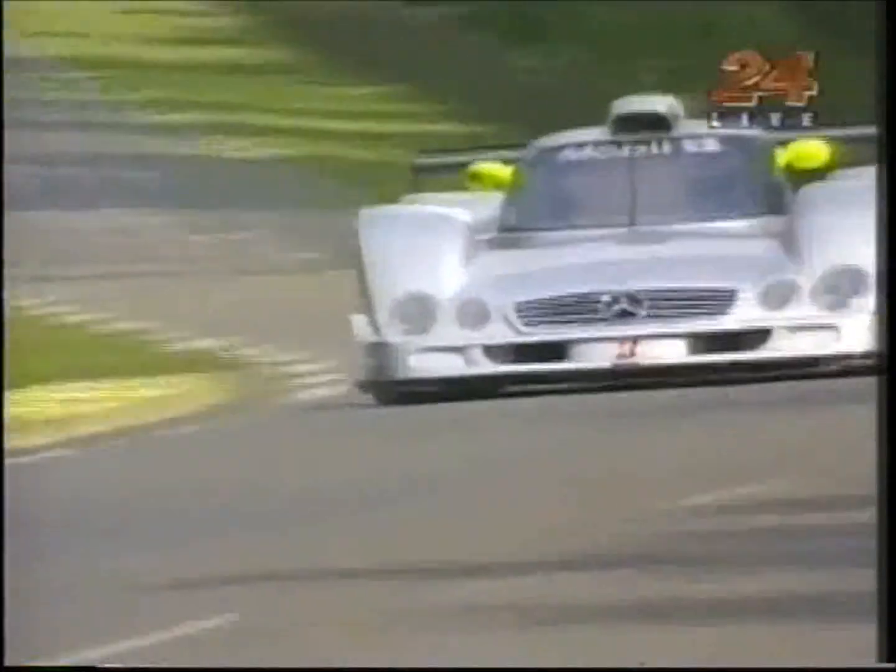Through the Mulsanne hairpin, just before that was that rise that caught out Weber for the second. One of the onboards for a battle a little bit deeper in the pack. There is that lead of the Mercedes cars right now. Notice the way, Greg, the Mercedes is bumping up and down. It doesn't look real stable on the road compared to the Toyotas.